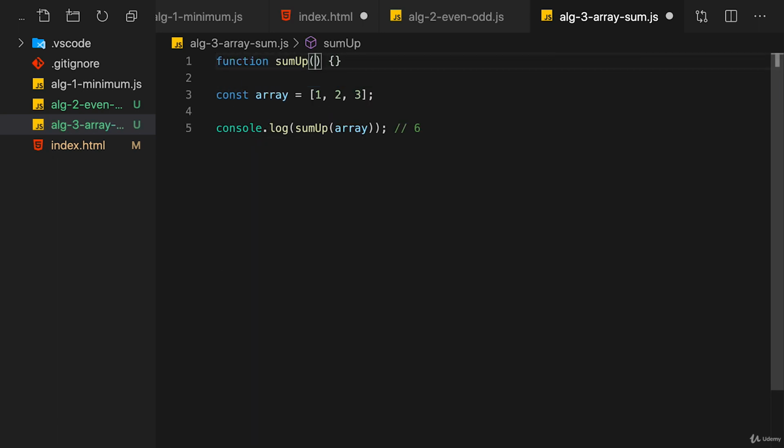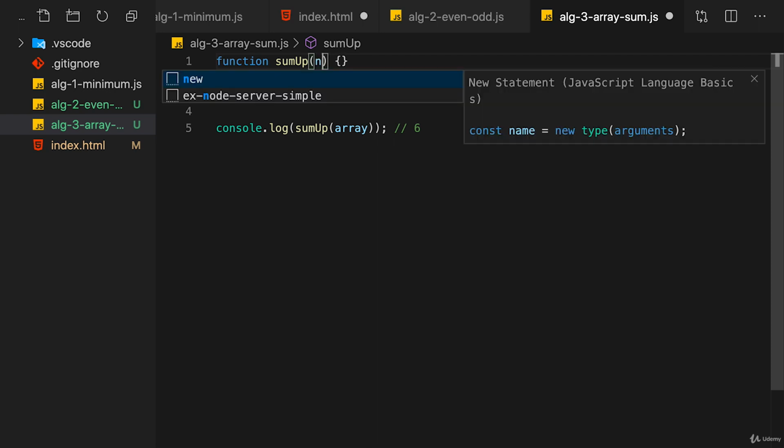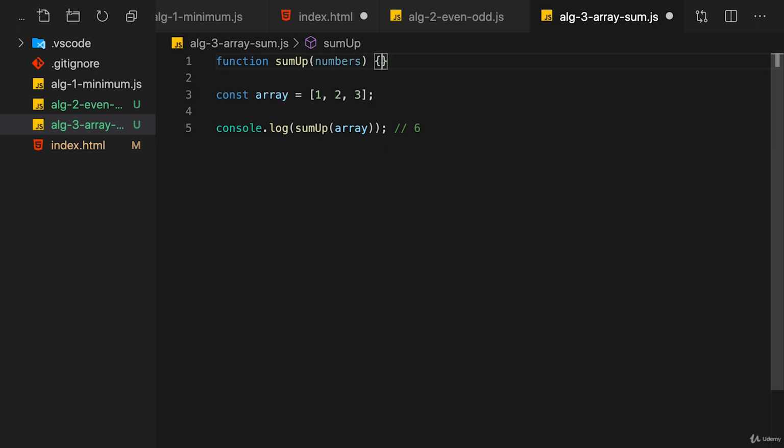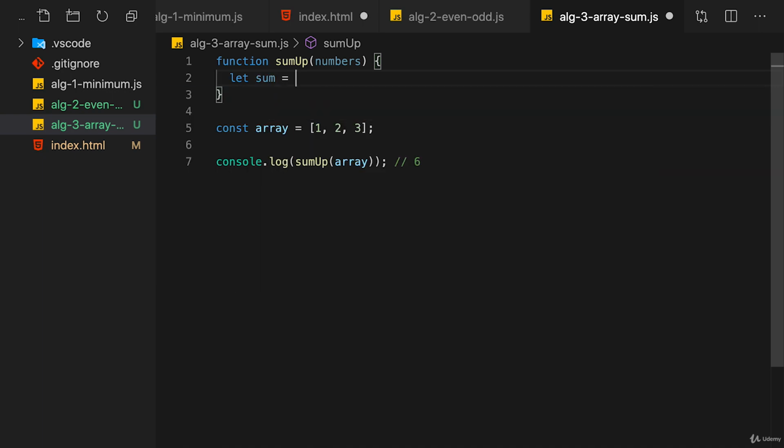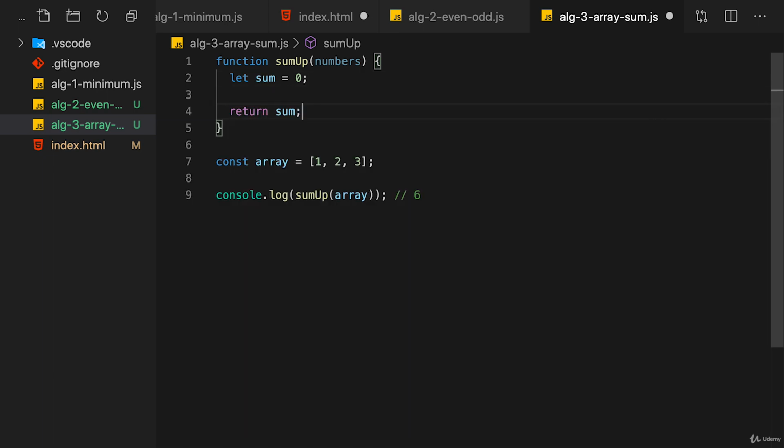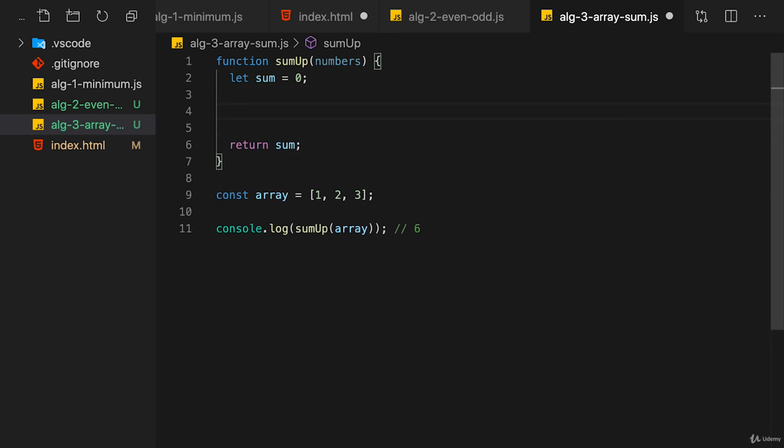So for that, let's add this sum up array here, and let's accept some numbers here. You can of course name the parameter however you want, and let's build a sum. So maybe let's start at 0 here and return the sum in the end, and now we have to do something here. And how do we sum this up?